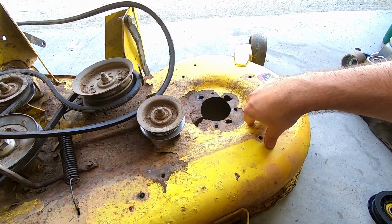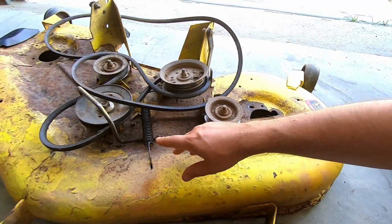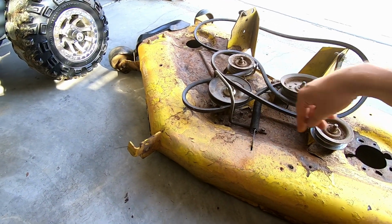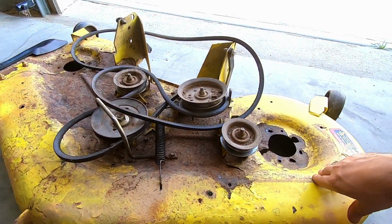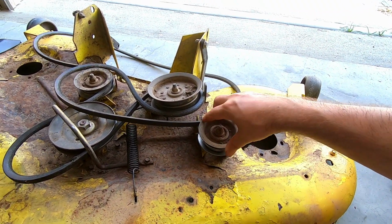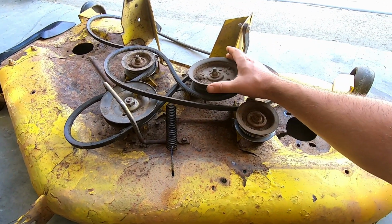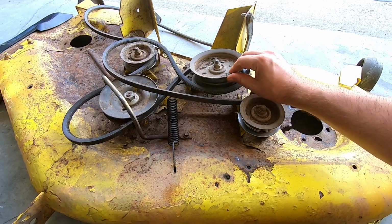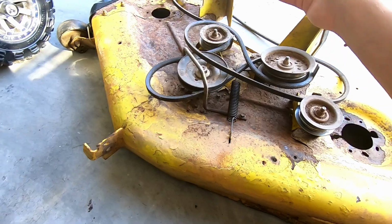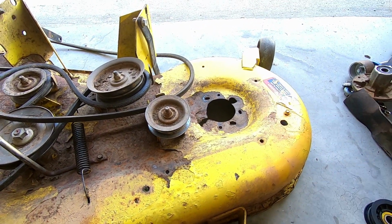Besides this problem, I know I need to replace two bearings for, I guess, one of the shafts. Looks like those pulleys are somewhat in okay condition. It could be worse, let's say. I mean, everything is fine, but that's the main problem for this deck.